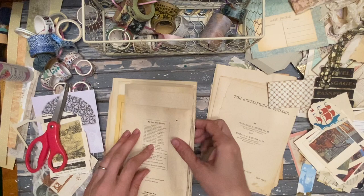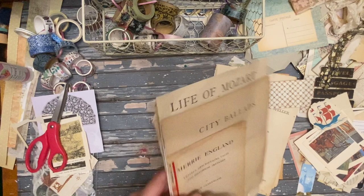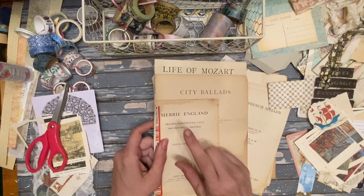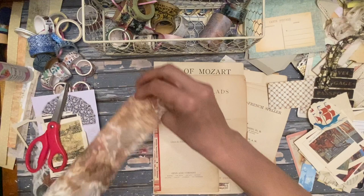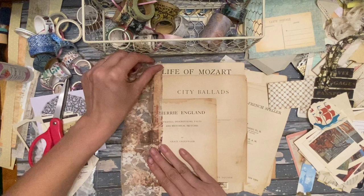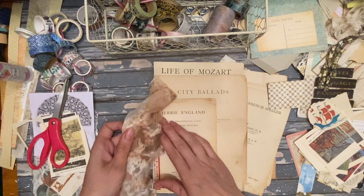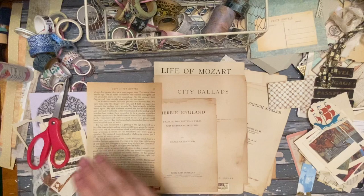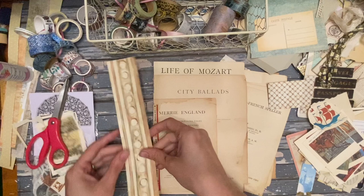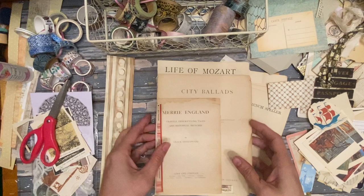In order to create a cover for this book you kind of have to do this part before the cover, but if you wanted to you could just create another hinge onto the cover — probably using a fabric like a lace strip as your hinge for the inside cover. Then you glue the inside cover on there and this part would be glued onto the cover, so essentially it'd be a hinge too. You can also do it with paper — take a paper hinge strip, glue that on, then glue the cover onto that fold, and you've got a cover.